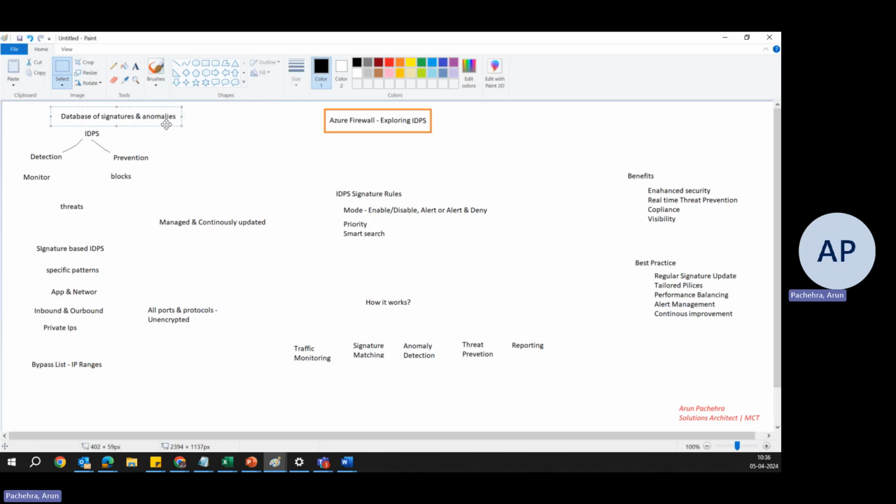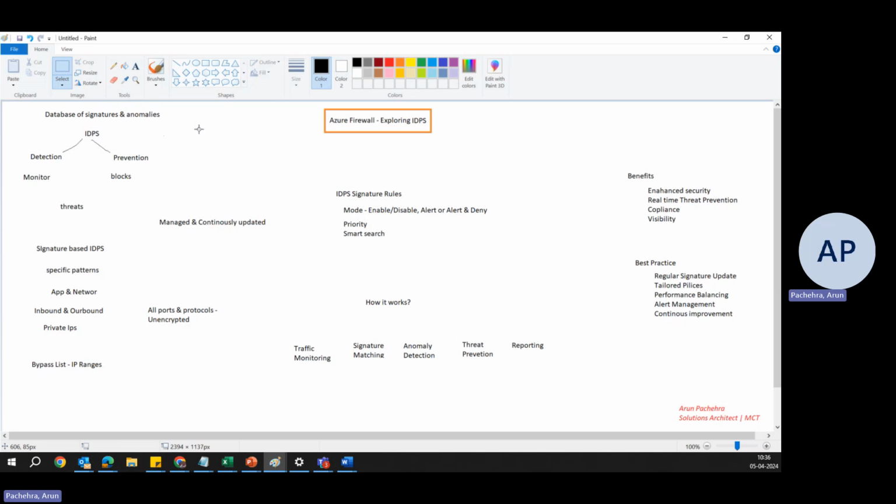So it will monitor, and if the pattern matches, it will become aware and apply the prevention if it's supposed to be prevented.